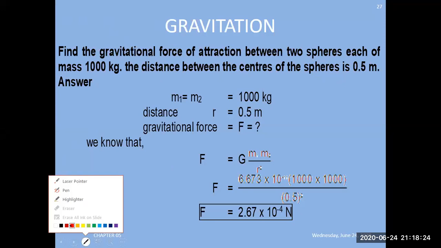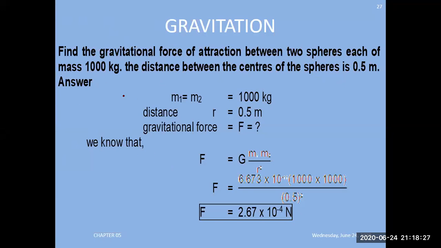For that, you must understand the value of the mass. These two masses are given, m1 and m2, both the same. So M1 is 1000, M2 is also 1000. This is the formula we have already done in theory: F is equal to G m1 m2 divided by R square. R is the distance between the two masses. All values are given, and we are directly asked to calculate the force.